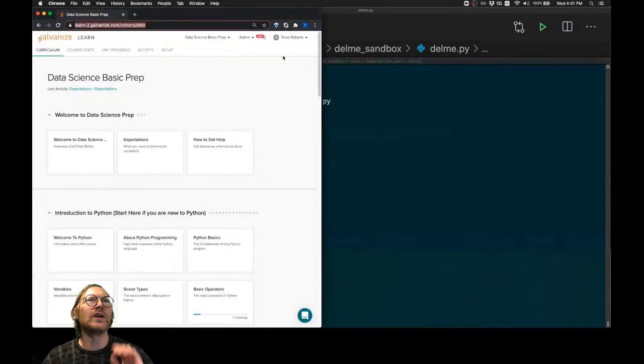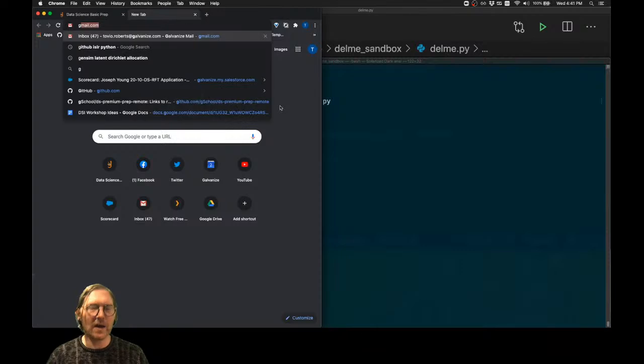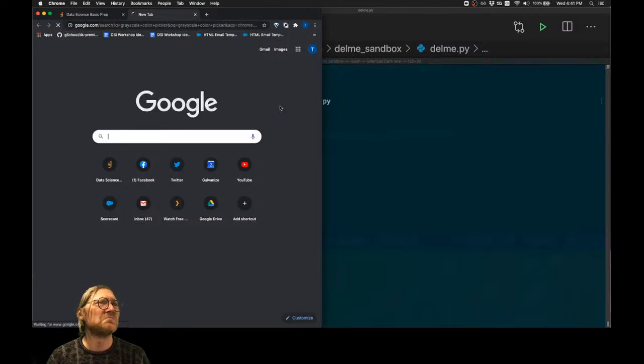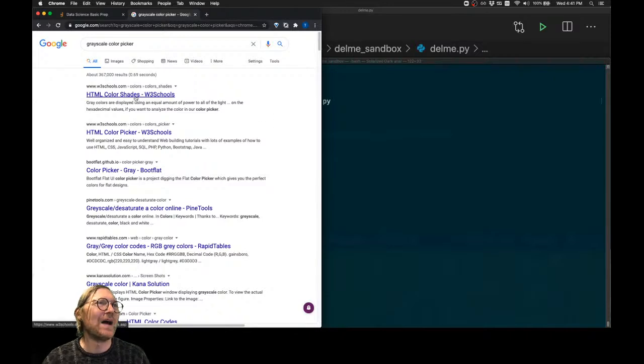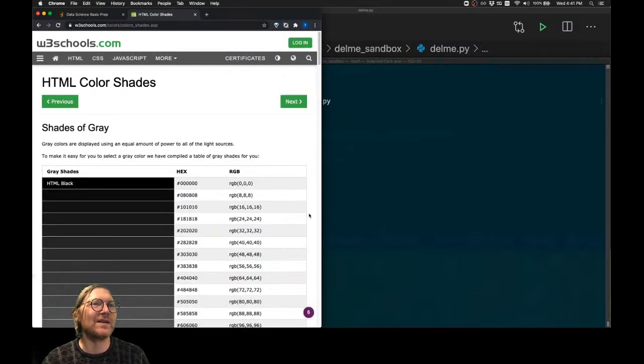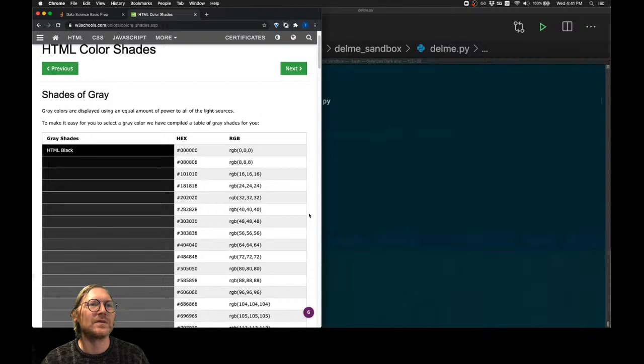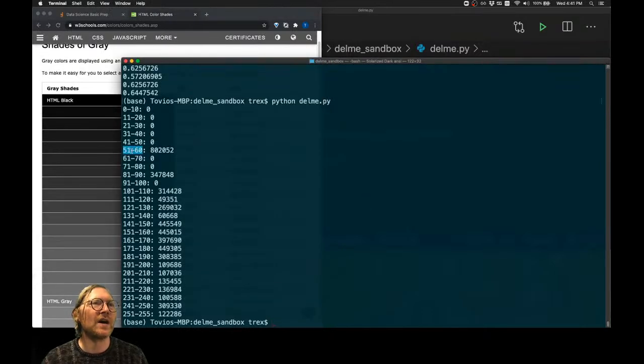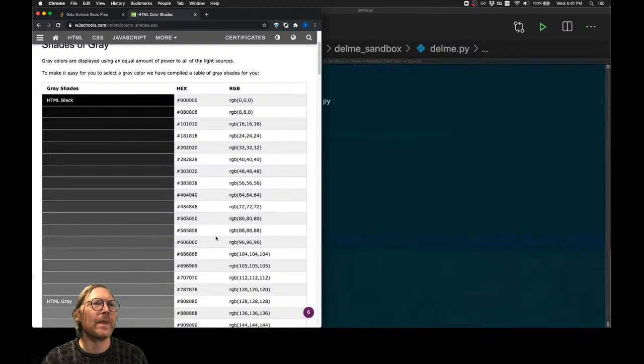So let's take a look at that. Let's say Grayscale color picker. I guess let's try that. So that was 51 to 60. And let's just take a look at this image.